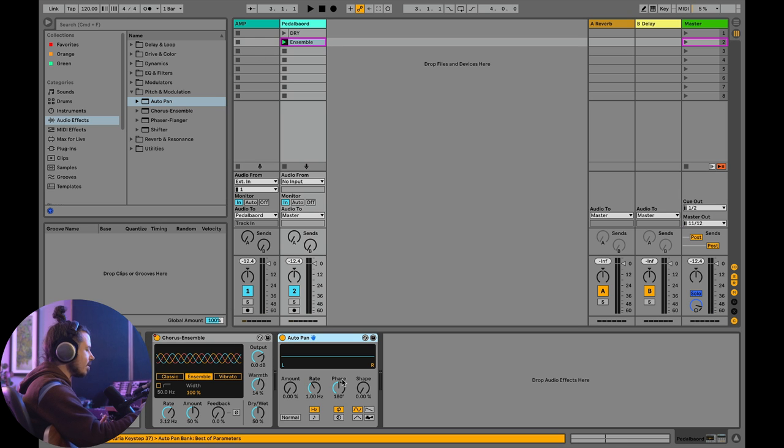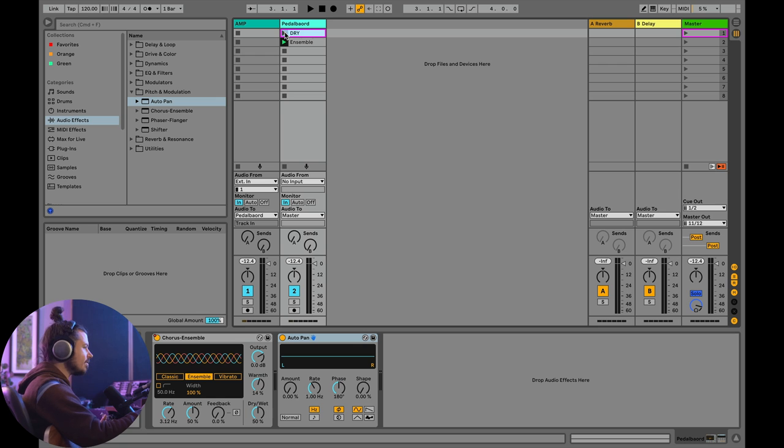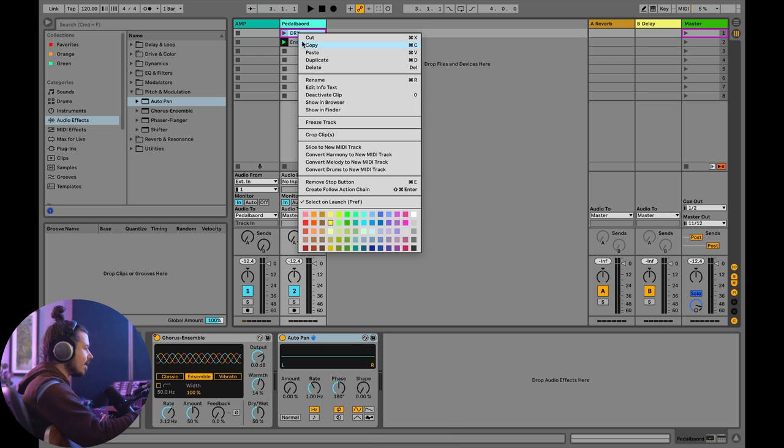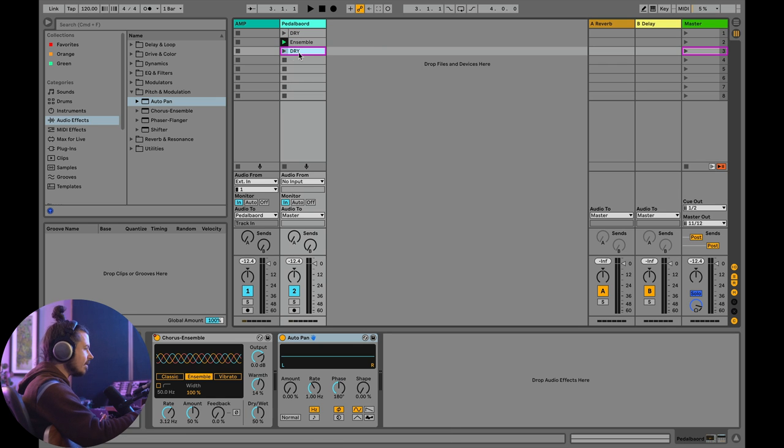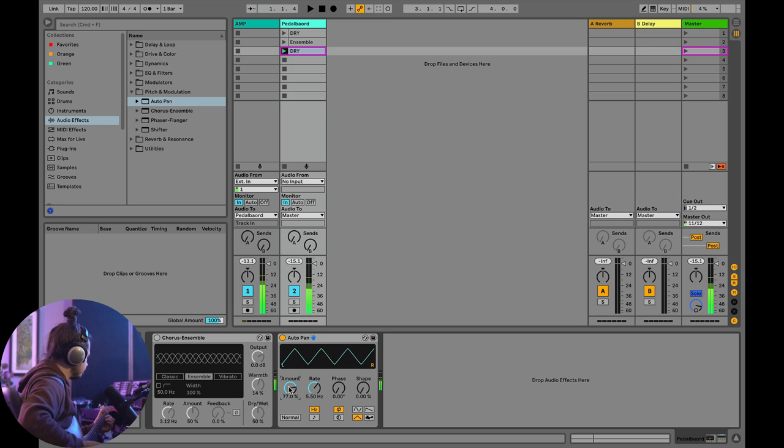Okay, let's build another effect. Let's go ahead and go with a tremolo. So the workflow is to copy the dry dummy clip, the one with no data in it. When I play it, the chorus ensemble should shut off. Now I can build this effect up real quick. So I'll do a 50% amount. I'll switch it over to triangle and turn the phase all the way down so we can get a real tremolo sound. We can make it a little more intense. Awesome. So there it is.